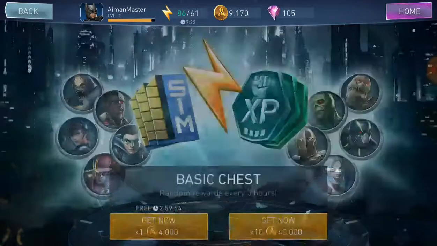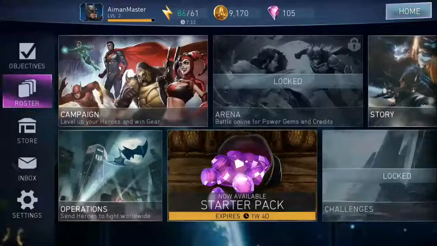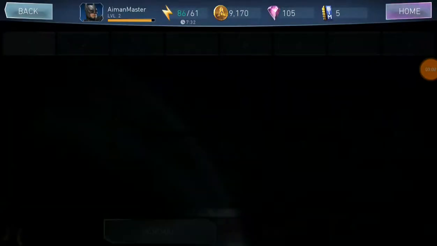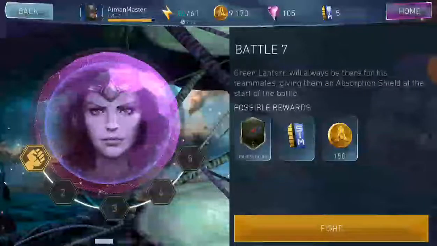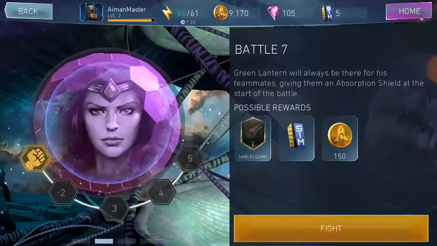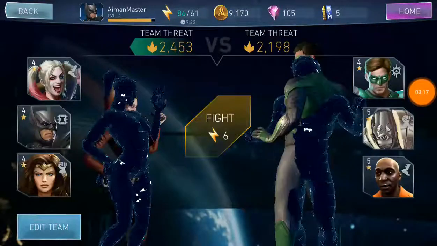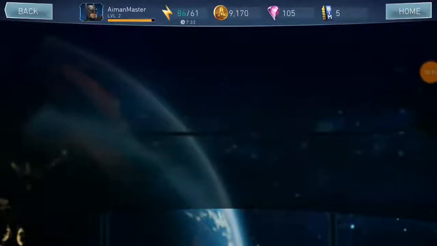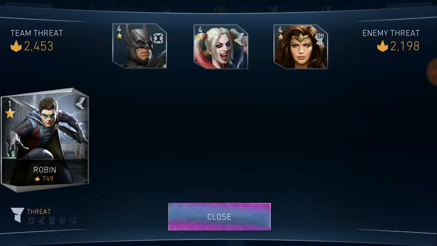Ooh, okay. You got that SIM or SIM. I don't know what that is. So let's go to campaign, guys. Let's try out Robin. Hopefully he's good. So here we go. Battle 7. Green Lantern will always be... Yeah, we know it. Oh, so it's a Green Lantern or... Oh, look at him. So I'm gonna edit my team. I will definitely change Robin.